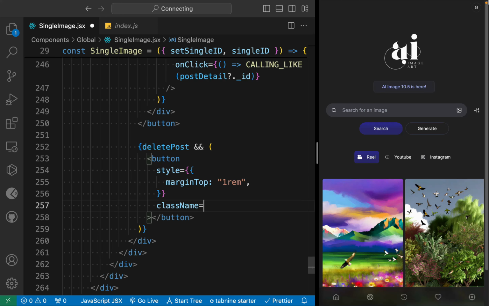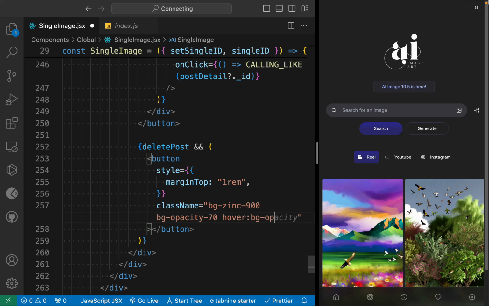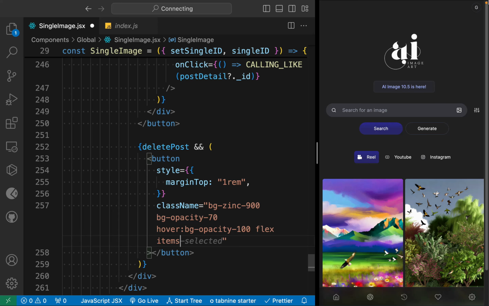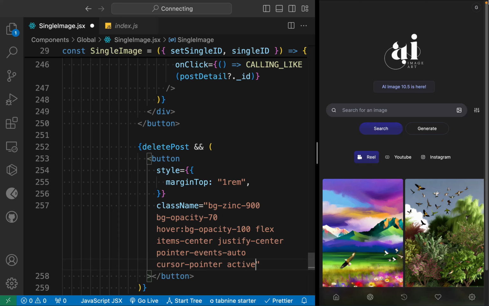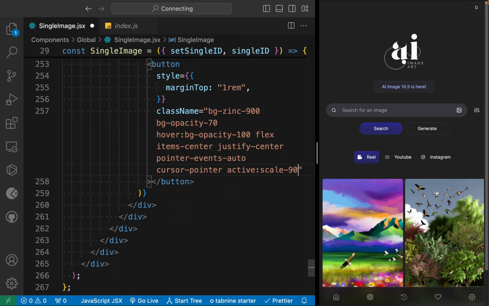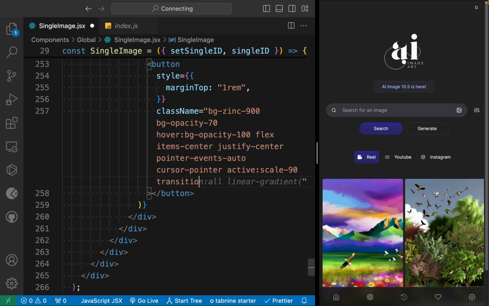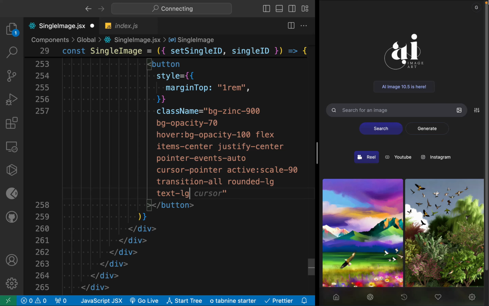It will have a class called background zinc 900, background opacity 70, on hover effect we can say background opacity 100, flex, items center, justify content, pointer events auto, cursor pointer, we'll have active scale is going to be 90, and it will have a transition, let's call this transition all, rounded large, text is going to be large, and will have height 11, width 11.